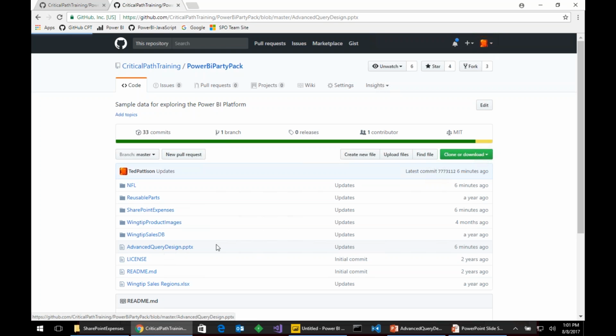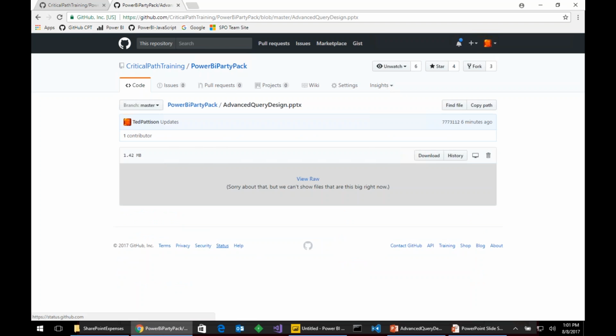If you click on the PowerPoint slides, it's a little bit tricky with GitHub the first time, but when you click on it, it tries to show a server-side rendering, but there's also a download button. If you click on the download button right here, notice that the PPTX file will flow down to your desktop, and you can look at it. If you like the information, you want to represent it to one of your local user groups, I think that's great. The more we can all learn about Power BI, the better for all of us.